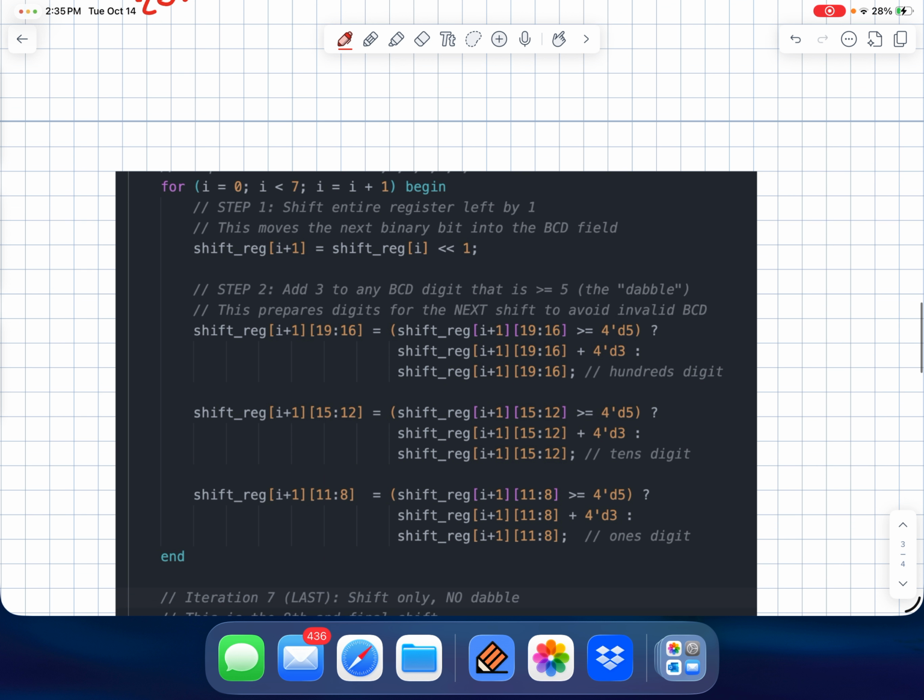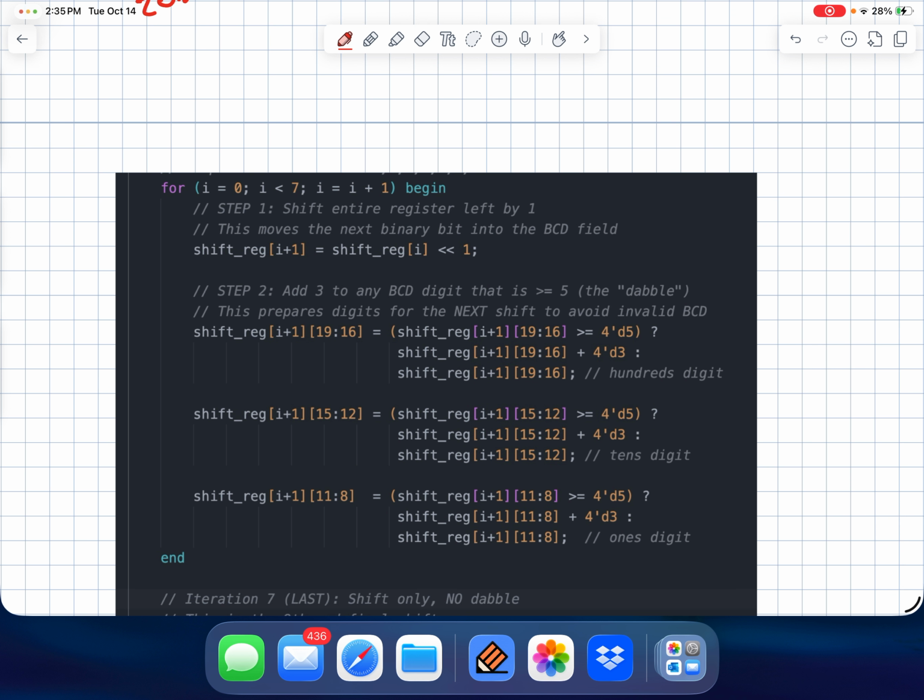Okay, so the next thing we do is we're going to go through this in stages, 0 through 7, just like the diagram. And we have this increment like you do in C where you can add 1 to i to make that increment. There's not an i++ in Verilog like you would see in C. So we just do i equals i plus 1.